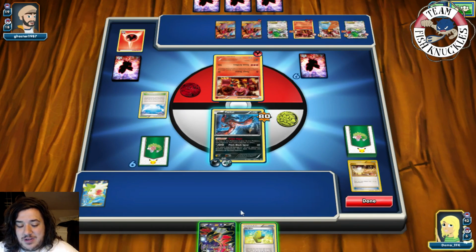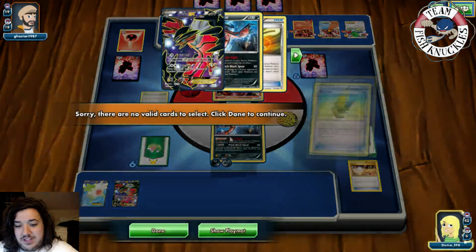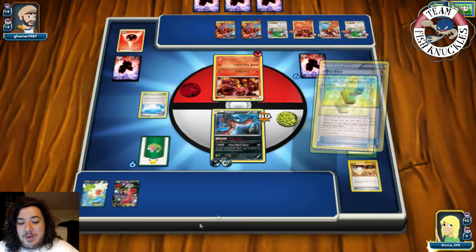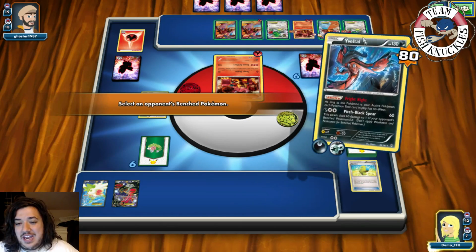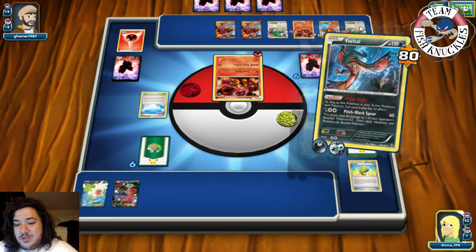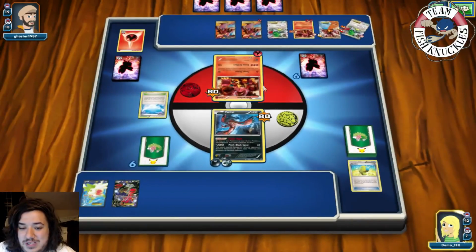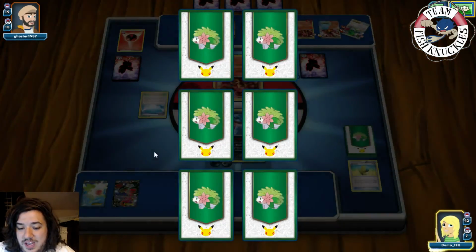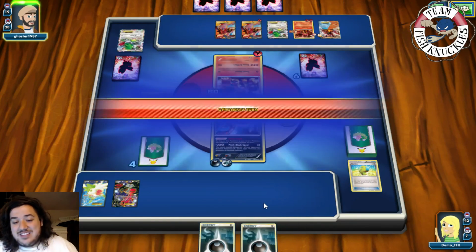We get a Max Elixir. Alright, so we're gonna have to put down a Yveltal. We're gonna have to Max Elixir, at least trying to find a Dark Energy, and there's no Dark Energies. Oh my gosh, we'll press done. I will pitch Black Spear for 60 and knock out the Shaman EX, and hopefully with these 2 cards, we can at least find something. So 60 and 60, and let's see what 2 cards we get. So 1 and 2, and we get a Dark Energy and a Dark Energy. Oh no, that is not what we want to see.